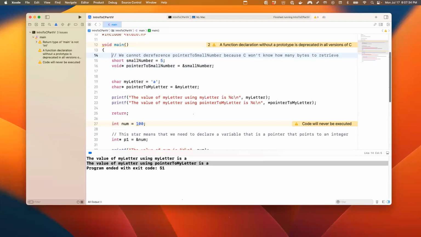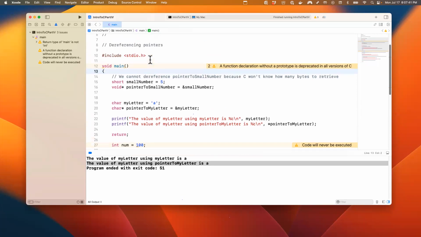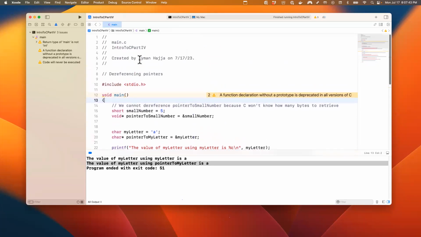Okay. So I think this is a good place to stop the recording and start a new one. And when we do that, I'm going to talk about arrays. So I'm probably going to create a new project and talk about arrays, and then show you how arrays and pointers are related. Let me stop the recording.